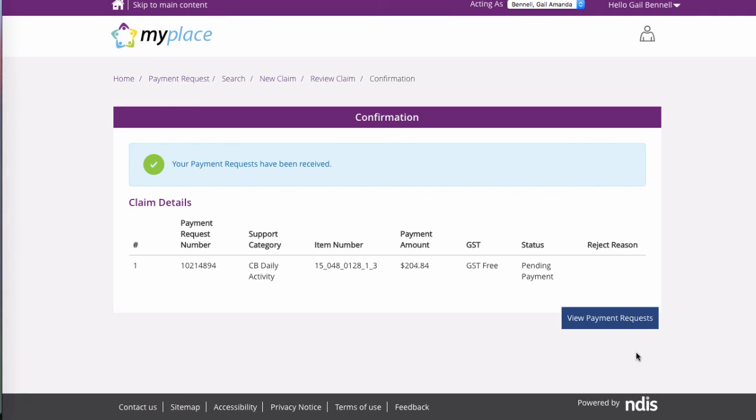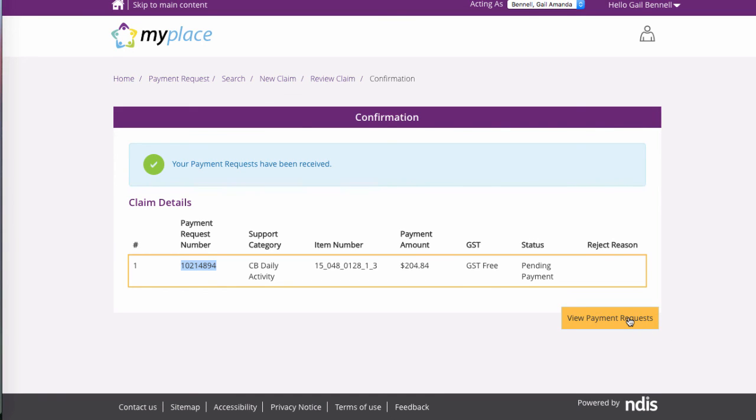And there it is. So my payment request has been received. It's number 1. It's the first one I've made for this person. Now I take this payment request number and I'll copy that, and I'm going to put that across into my invoice so that I have a record to cross-check with. This is really interesting, it's actually rounded up my payment amount from the amount I entered, $204.83, to $204.84. I have no idea why that's happened, as it's only 1 cent. I'll contact my contacts about that.